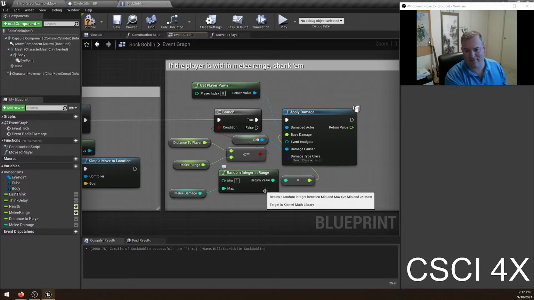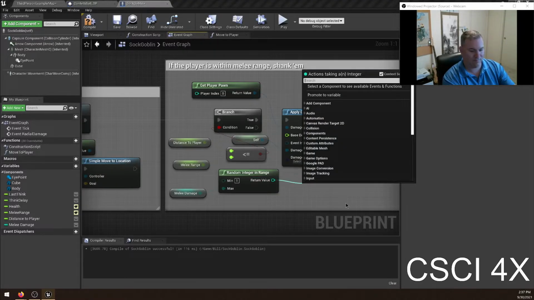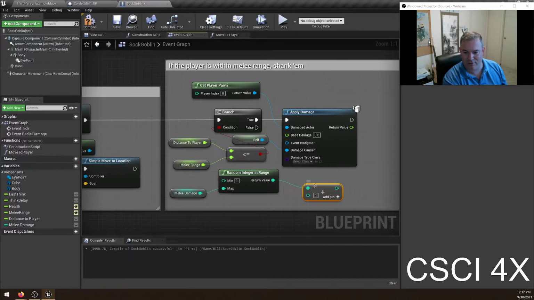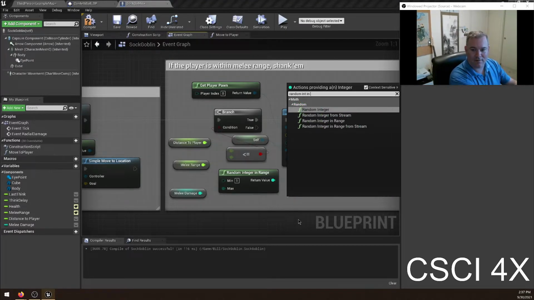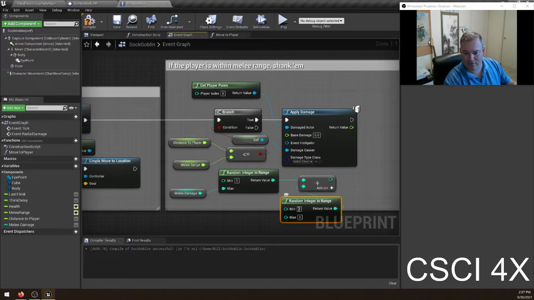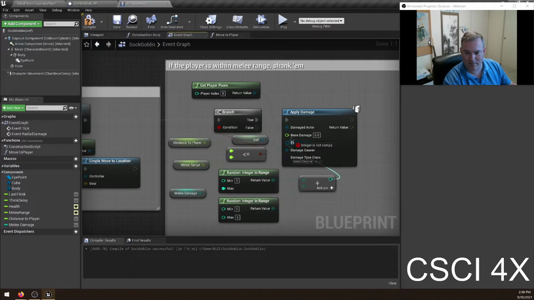Yeah, we could do that. Add another integer, and then this one will be a random range also, and this will be 1 to 6. A little sneak attack damage on him. There we go. So we're fighting goblin rogues here.